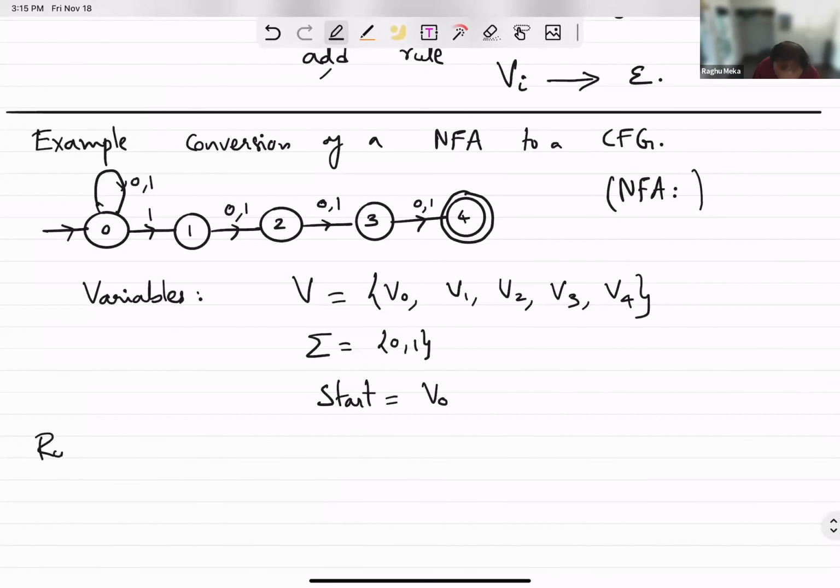And the rules are going to be V0 to 0 V0, or 1 V0 and 1 V1. So that's the main thing. We have the non-determinism taken care of, and then everything else is kind of similar.